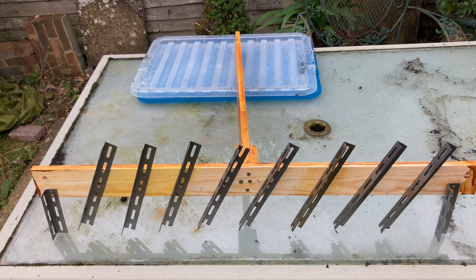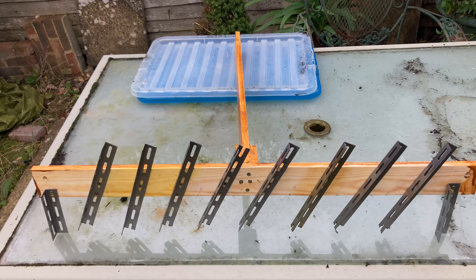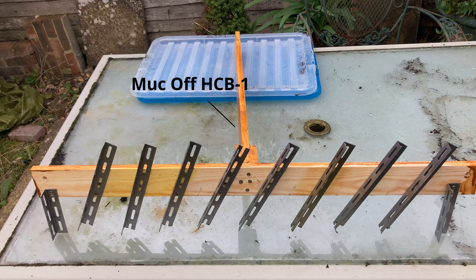Last but not least, we all know ACF50 — that's kind of the standard bearer for many of us over the years. 370ml costs £16.25, which is a whopping £4.40 per 100ml, so it's got to perform really well to win on value for money. Interestingly, ACF50 was the hardest to spray — it comes out in globs rather than a fine mist, even when warmed up, unless you use a high-pressure spray gun. However, once on the steel and dripped off, it actually seemed to leave a thinner coating than the XCP Professional orange rust blocker.